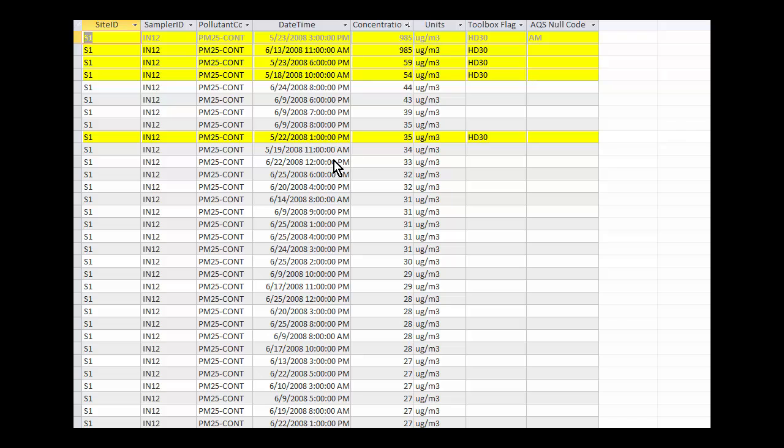And what that does is it pulls up the data in spreadsheet format, all the data, but the rows that have already been flagged during the import process are already shown in yellow.